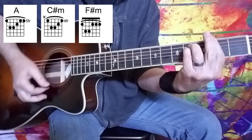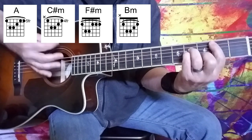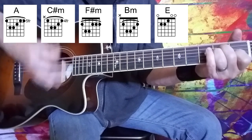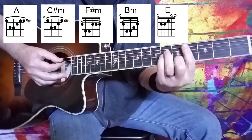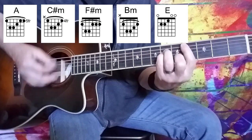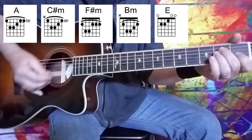F sharp minor. Back to C sharp minor. Move that down a whole step to B minor, played twice as long, and then E, also played twice as long. So we have A, down, down, down, up, C sharp minor, same rhythm. F sharp minor, same rhythm. Back to C sharp minor, same. B minor, twice as long. And then E major, also twice as long.